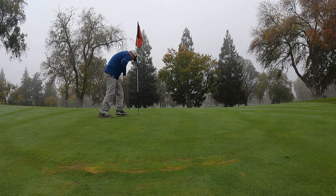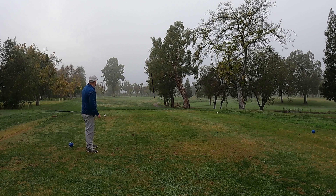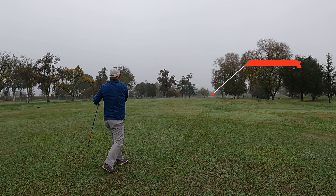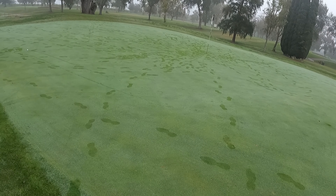Hole two — I had to fade it around these trees, kind of drop-kicked my drive a little bit but it ended up in the middle of the fairway. Kind of as expected, struggling out of the gate with no warm-up. With the damp conditions I just wasn't getting the carry with my clubs, so I'm taking enough club, hitting a three wood. You can see just how much mud I pick up on the club there.